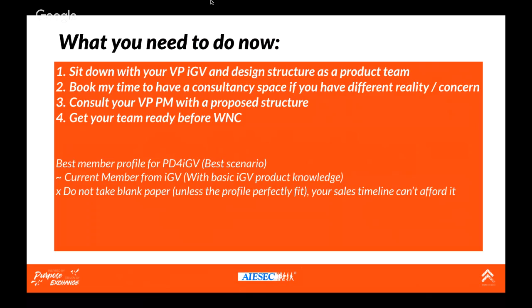No matter whether you are VP or director PD4iGV, you can only recruit members if you are following the proposed structure. So the best scenario is that you really consider taking current members from IGV. If all these people have basic IGV product knowledge, it will help you a lot to achieve what you want to achieve in this department.